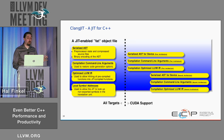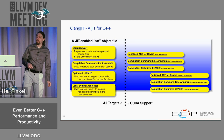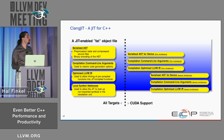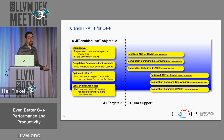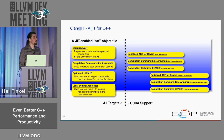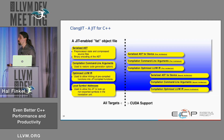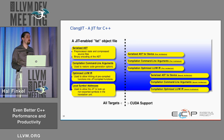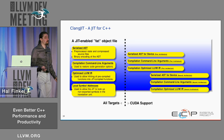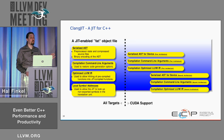So there are essentially 4 pieces that get saved for the regular compilation process. The first is that it saves a copy of the serialized AST, the abstract syntax tree, for the translation unit, and it saves that into the object file. I should note, by the way, that if there's no actual uses of the JIT in a particular translation unit, it doesn't actually save any of this. So it only saves it if you're using the feature in a particular translation unit. This is important, by the way, because Clang's AST is large, and some of the other things are actually not small either. And so you don't want to bloat the whole application for unnecessary reasons. So we save the AST.